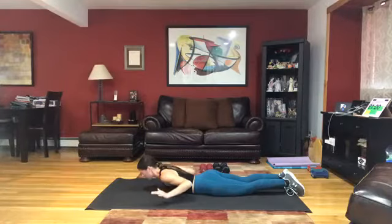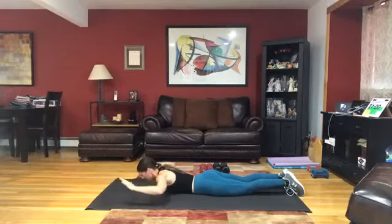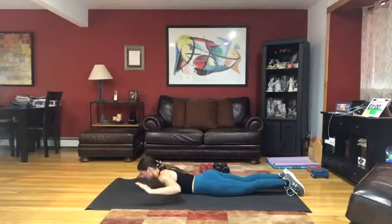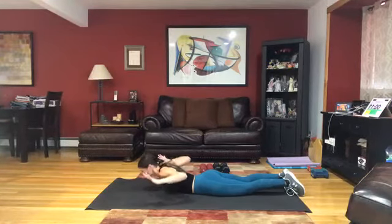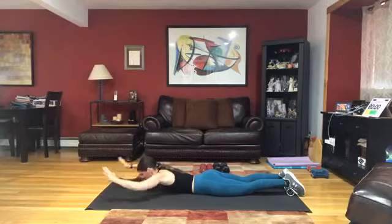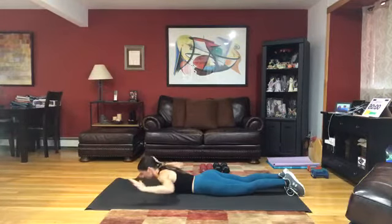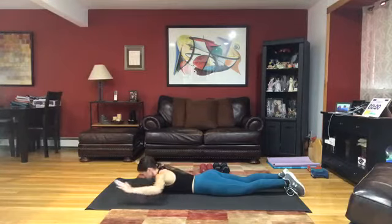So here we have no weights, you're only using your body weight. So you can only work on range of motion or how many you can do. You can try to lift higher, squeeze the back higher. So you're using cues like that to make it easier or harder. Range of motion, speed.